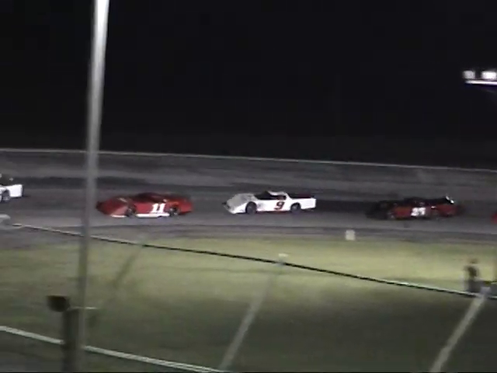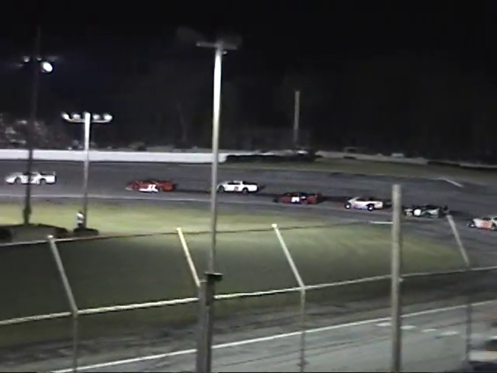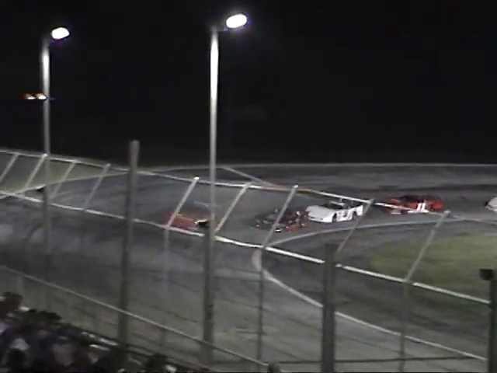We'll keep an eye on that. Felver coming under pressure from Reevely. Felver started a little deeper in the field. He's maybe used up some of his stuff as Kugler tries to get over to the 91 of Root. Kugler looked high, looked low, drag racing him down the front straightaway to the inside.